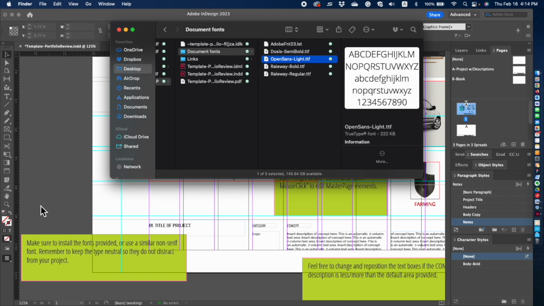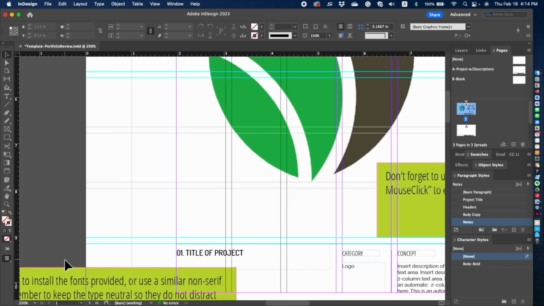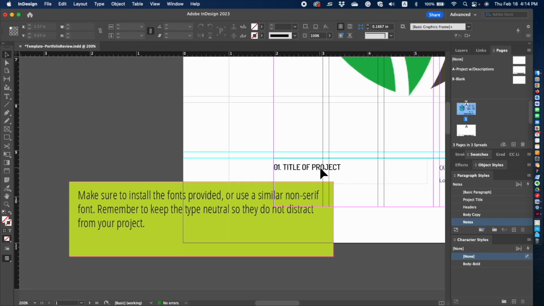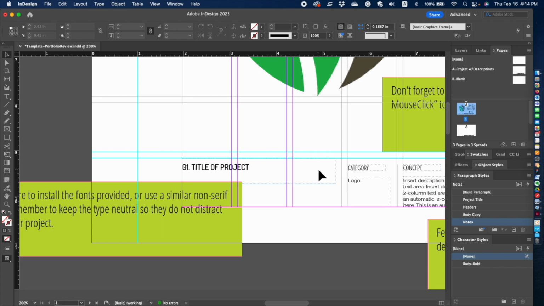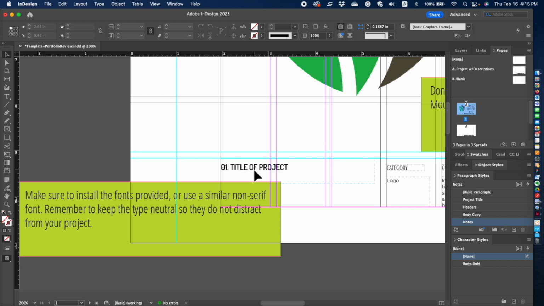The others are provided. And if you don't want to use those fonts, you can pick your own font. It's just recommended that you pick a non-serif font because we don't want something that's distracting, right?